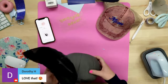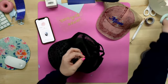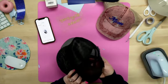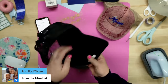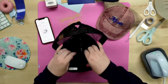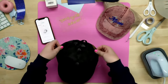All right. So this one here, I'm going to go ahead and pull these pieces out. Get this off. Let me go ahead and take this. Now, if you guys are making these for a boutique, you don't have to pull those. You can leave your tags. So you can see that I leave these tags on here. You can leave all of your tags. It's not going to hurt anything as long as they're not here. If you do have any sort of paper form, you do want to remove that. And like I said, I do highly recommend to pull this piece back. I can't think of what that's called. It's called something, sweatband.